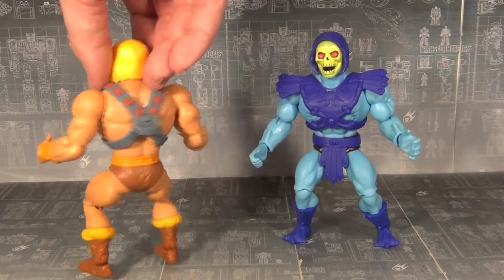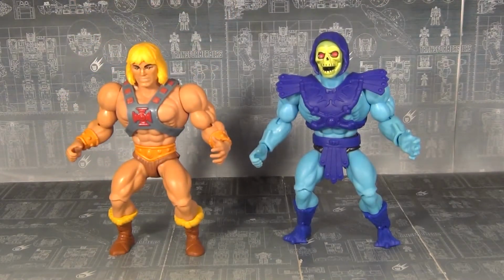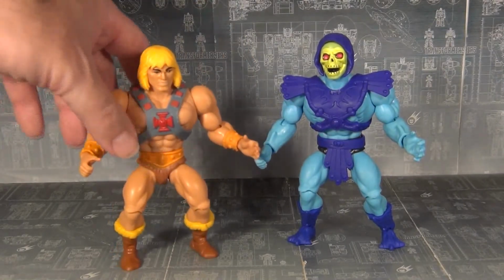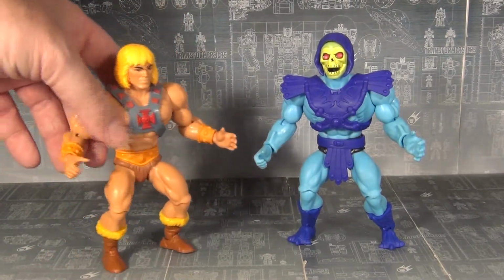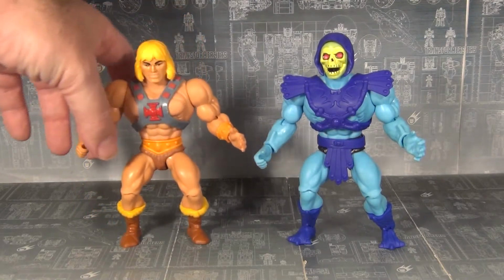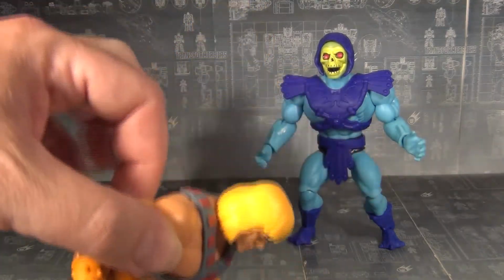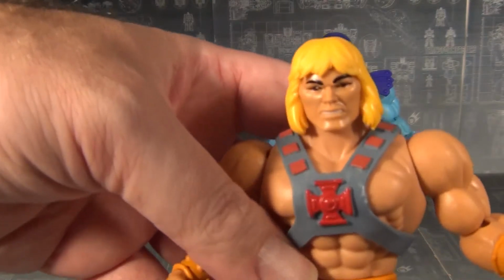You've got your classic look. He-Man's got his teeth in the back for his sword or axe, and I'll get to that in a little bit. But the colors are very bright. They pop. They look good. You'll be able to see these guys wherever you put them. They're not going to be hard to find. He-Man's got his bracers. He's got the belt all in that nice orange, a little yellow on the boots, and the good old brown for the boots. And you got the sculpted in wraps, but they're just not painted. And of course, he's got his Iron Cross on the front. Head sculpt is more toward the cartoon, although he is more rugged. And that is pretty cool.